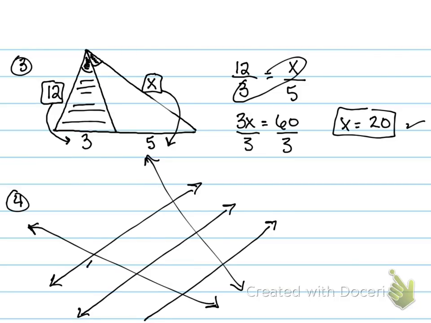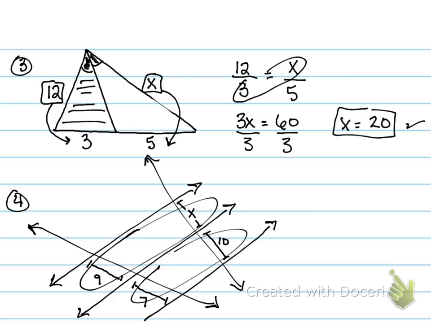Let's say that the length from here to here is 9. The length from here to here is 7. This length is unknown. And this length right here is, let's say, 10. Okay, so we've got to find a way to set this problem up and go to work. Well, obviously, just like you're thinking, these 2 things will match together as well as these 2 things. So I'm going to say 9 over x is equal to 7 over 10.